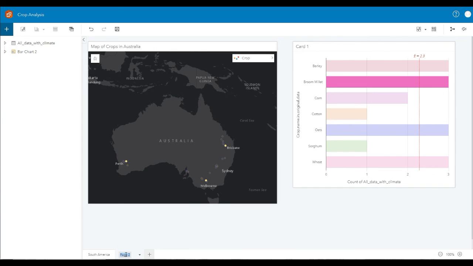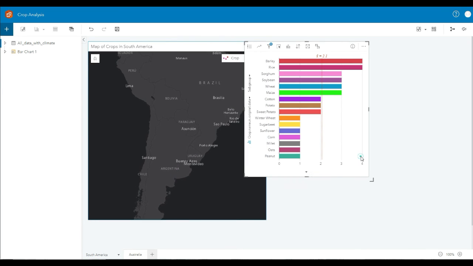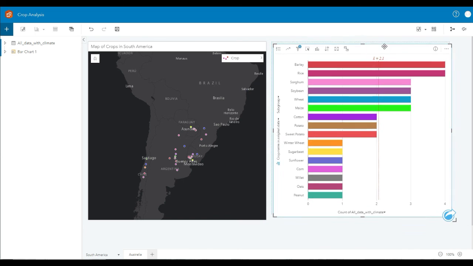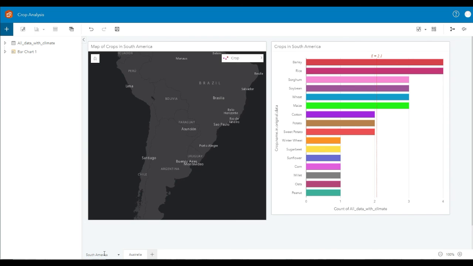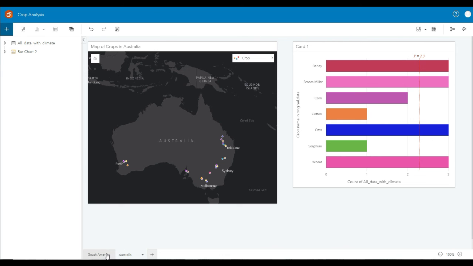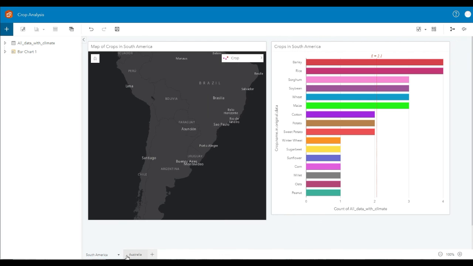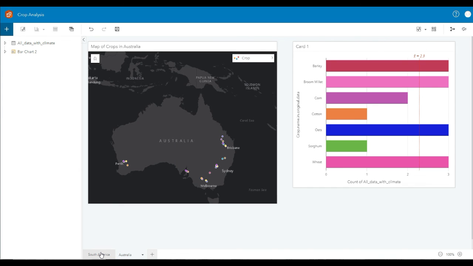And then I could take this and say Australia. I'll look back over here and we'll do the same thing. I'm just going to make this a little bit bigger, smooth that out, and here we go. Now we have some tabs showing the data set across different areas. This might be a way that somebody wants to have their data represented, and this is moving into showing how to represent different parts of the data set instead of just all of it at once. So we're cutting it up right now.